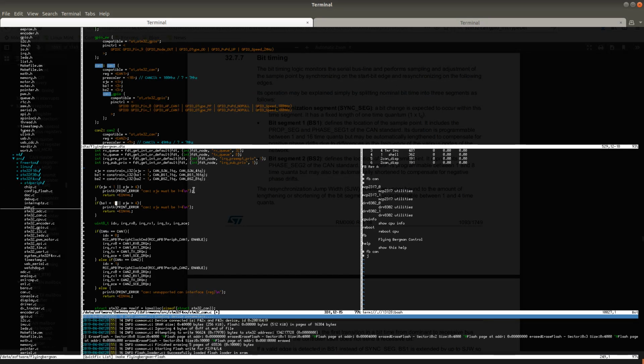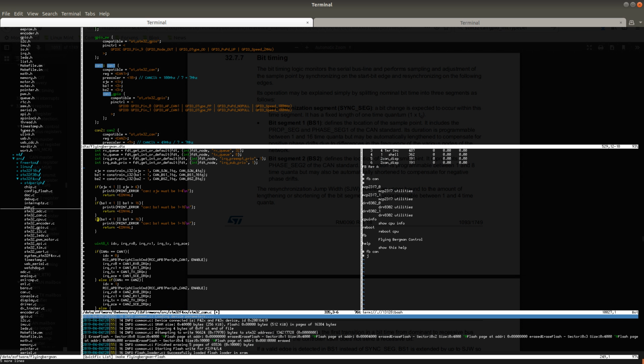Line 16. And BS2 is up to 8. And then the prescaler.